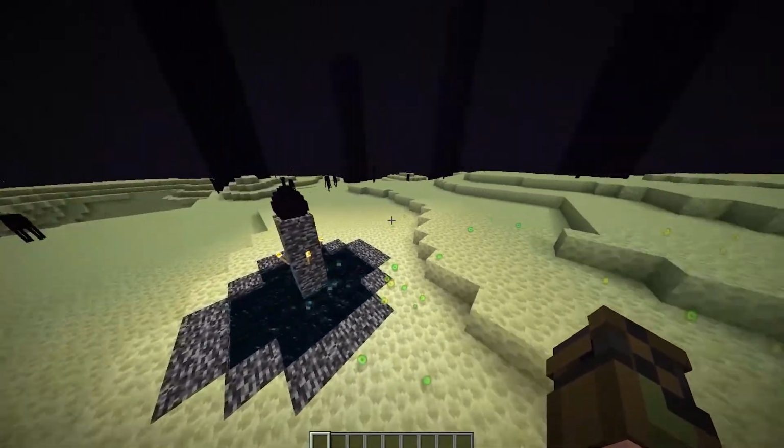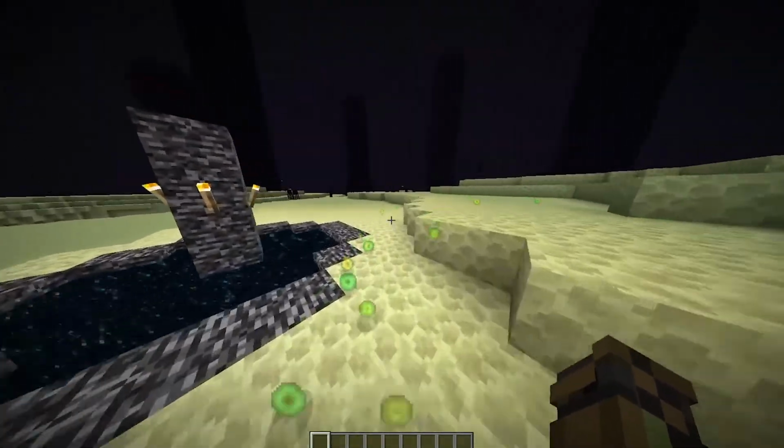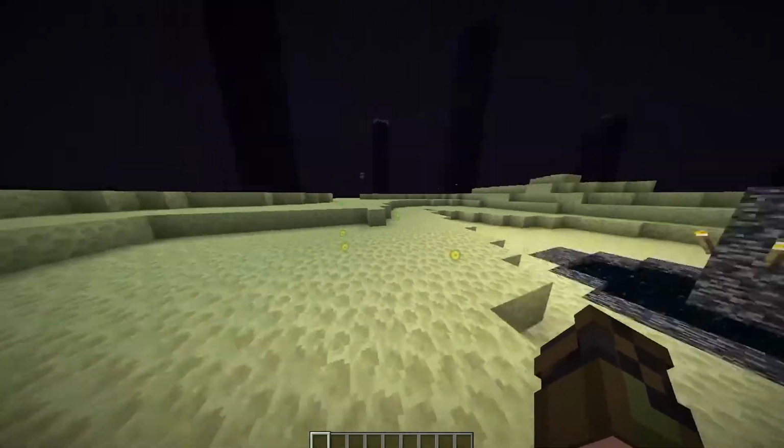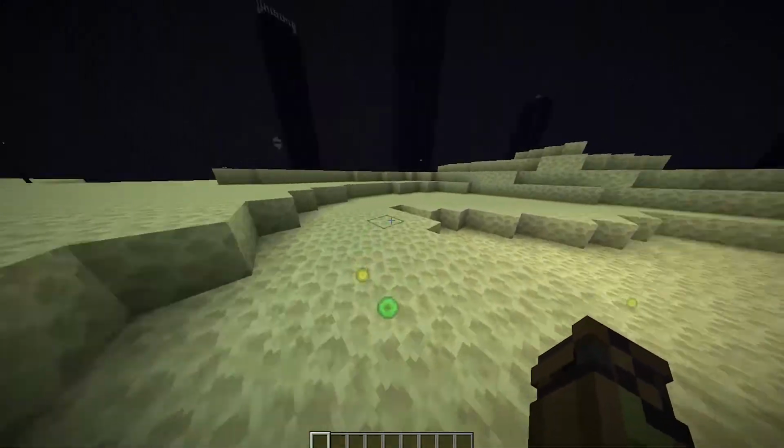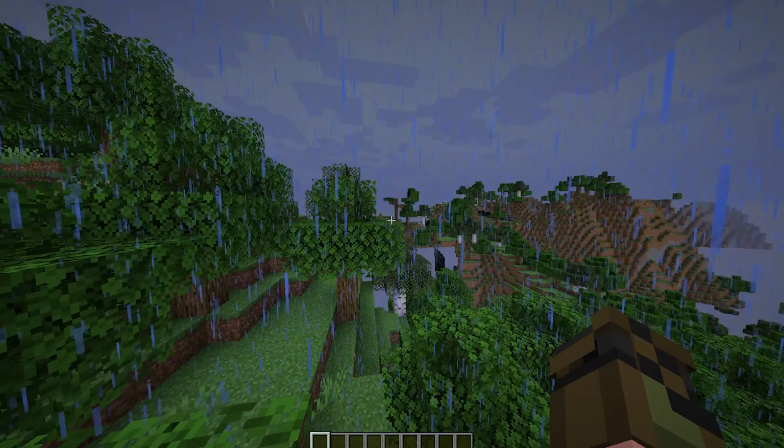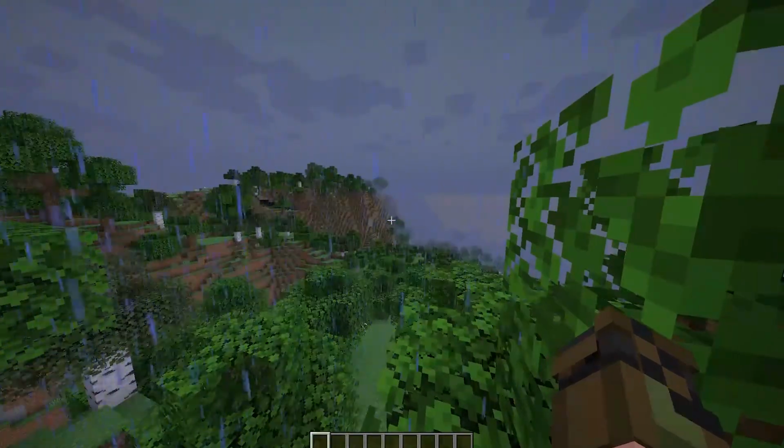So yeah, that's pretty much it, and it's really, really simple to do. And you can do this over and over again. The portal is fully working and everything like that. As you see, we can jump through and all the credits run. And there we go. We're back in the main world.